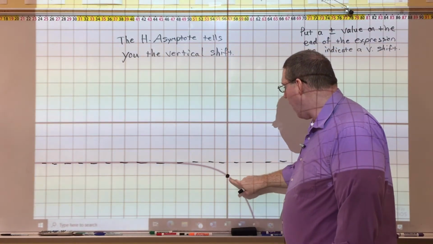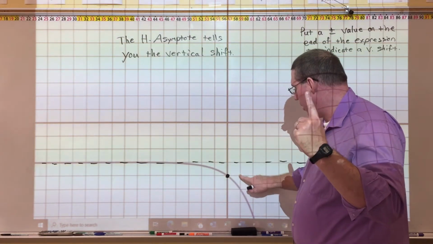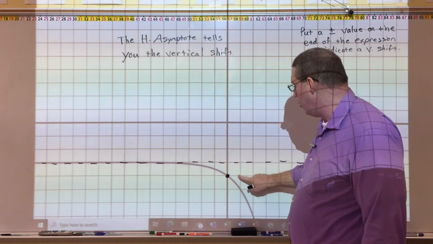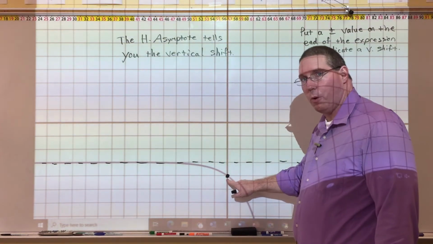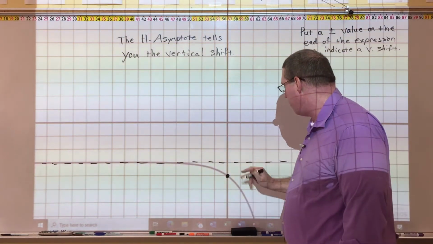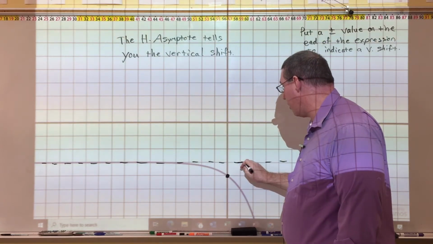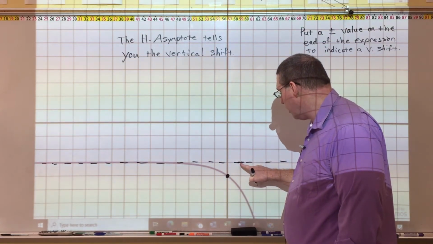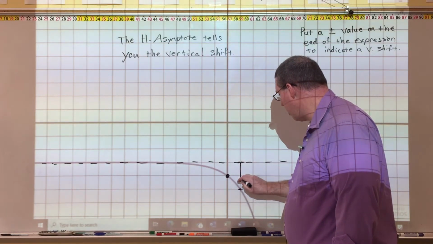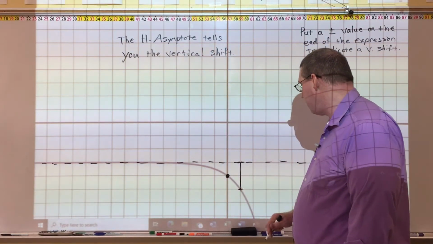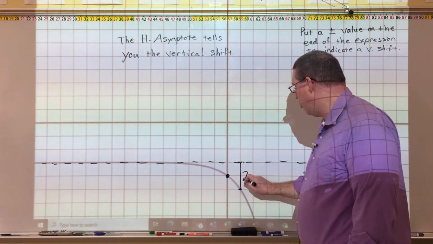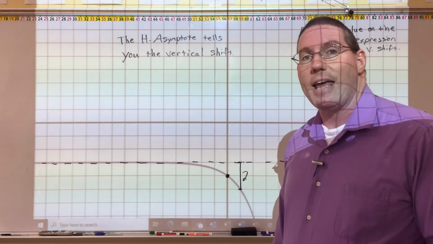Then from that point, I'm going to go 1 unit over from that point. Then I'm going to go vertically to wherever the asymptote is, which is right here. So the vertical line that is 1 unit over from this point, that's the vertical line that I'm going to use to try and find the base of this exponential function. So I'm going to start at the asymptote, not at the x-axis. I'm starting at the asymptote, and I'm going to count vertically down to where the curve is. 1, 2. All right, there we go. So this is the distance between the horizontal asymptote and the curve where I'm 1 unit over from the point. Now, what is the length of that distance? That distance is a 2. That means that this exponential function has a base of 2.